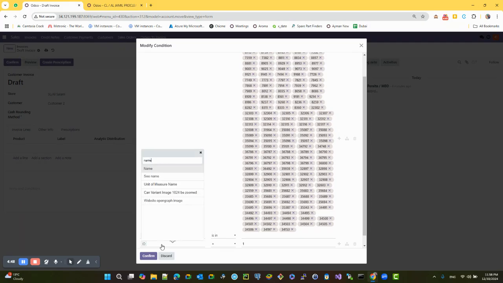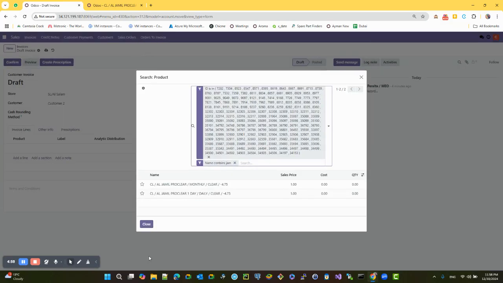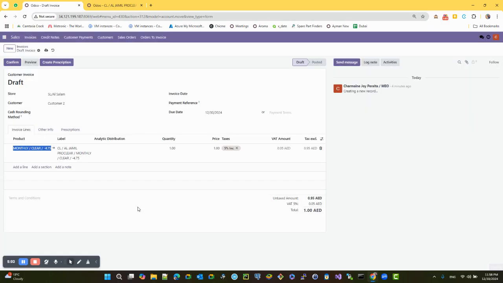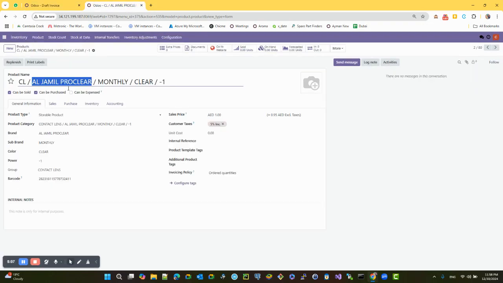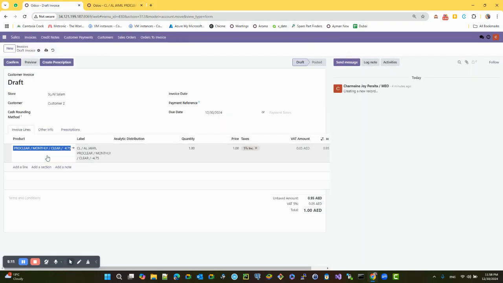I can say, give me name, which will contain, for example, Jamil, I believe this is the name. So you see, I have two options. I select, for example, this. So this is the way I can search by product or search by barcode. You can also scan it and it will bring the product directly.